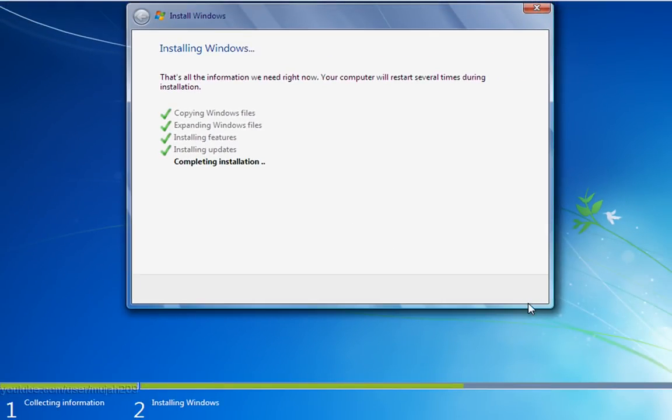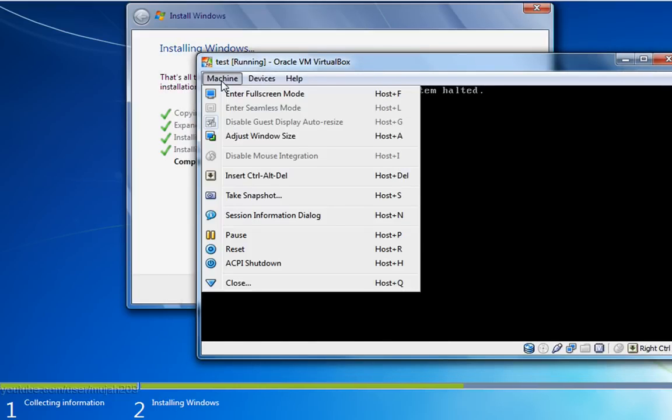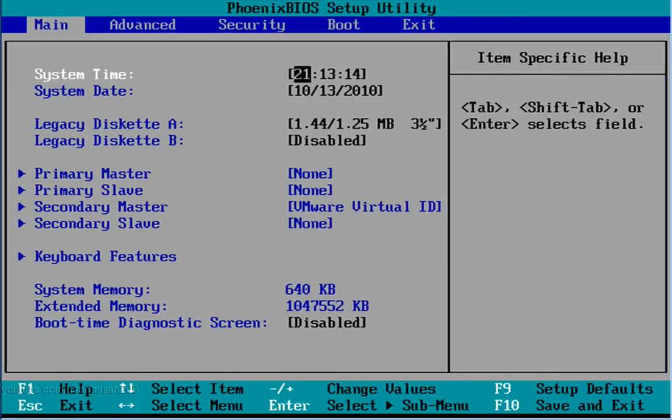Alright guys, I forgot to mention something before in the installation. The installation will restart your computer automatically. So after the restart, if you were not taken to this page again, but instead taken to the very first page where it says Windows 7 install, with the option to install, you gotta go into your BIOS. Just restart your machine. You should be taken to a page like this.